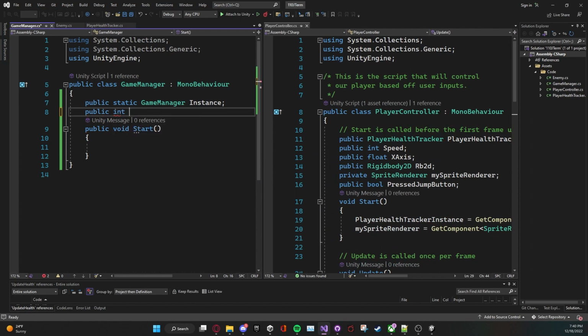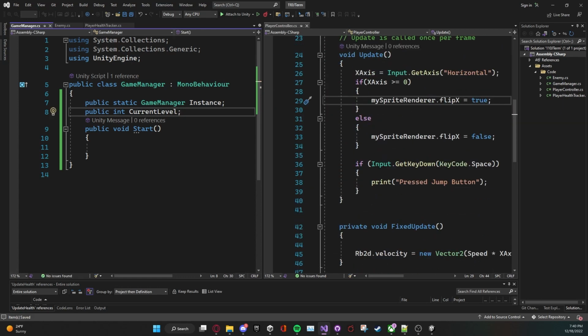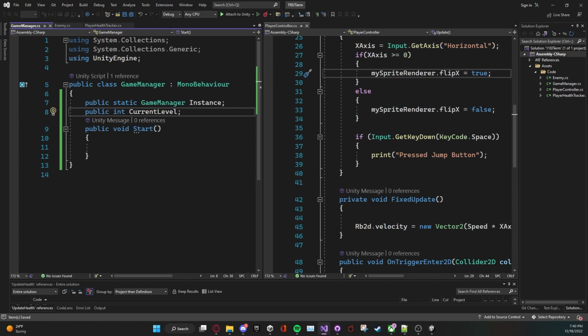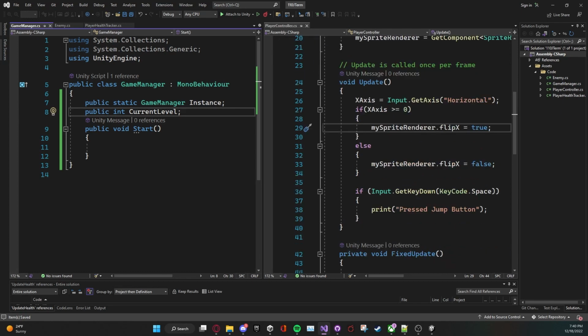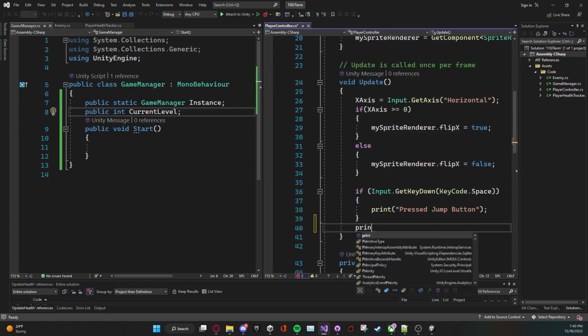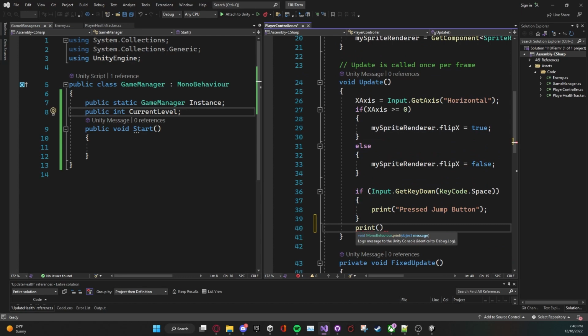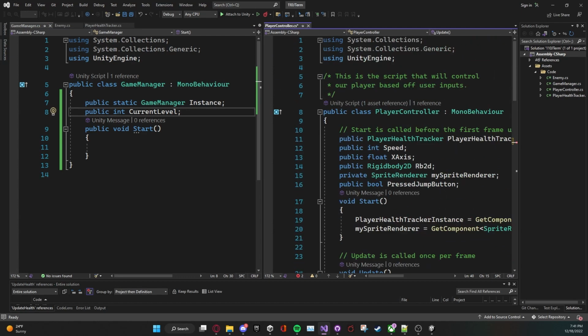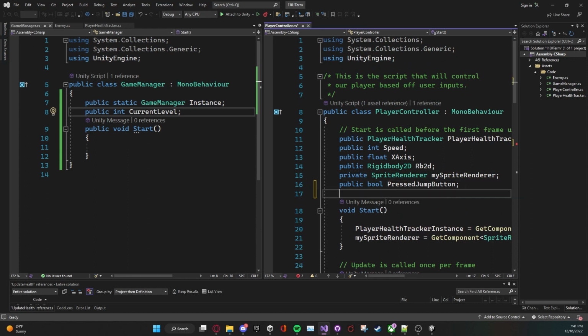I'm just going to say public int current level. If I wanted to have my player controller print out the current level off of my game manager, generally we would have to go up here and say public game manager, game manager instance, like this.